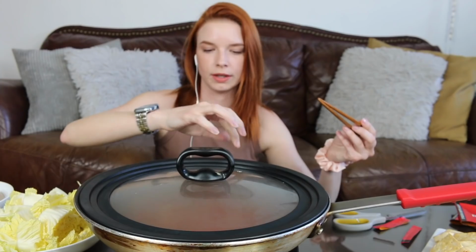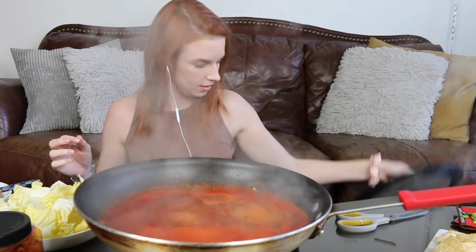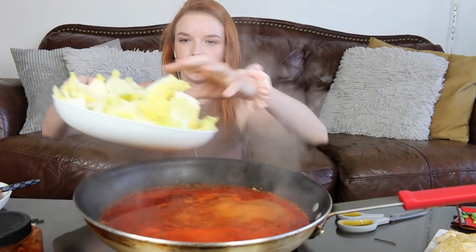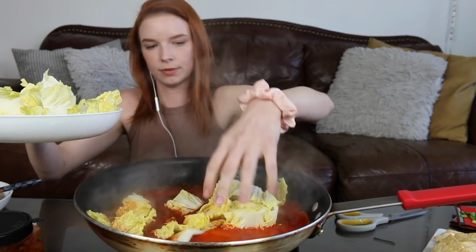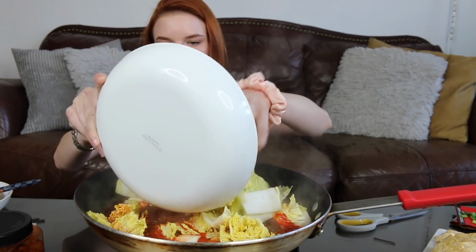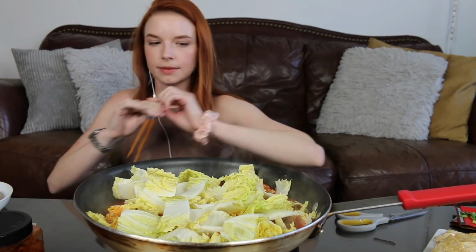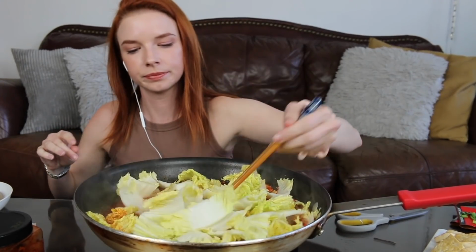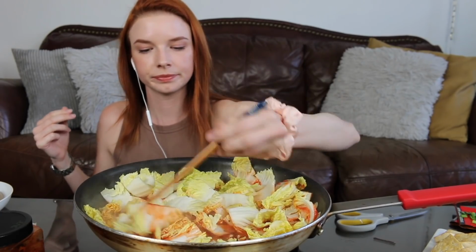Let's get her to a boil. She looks boily. Pretty good. Just gonna put this on my carpet. Okay, let's add some Napa cabbage. This is going to be too much. Too late. I feel like Napa cabbage always looks like it's so much and then it cooks down a lot. Maybe I should have pre-cooked this down too, but I really want the Napa cabbage to soak in the spicy red sauce. I'm already so excited.